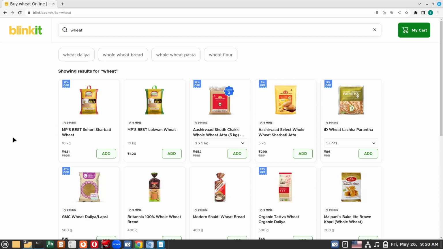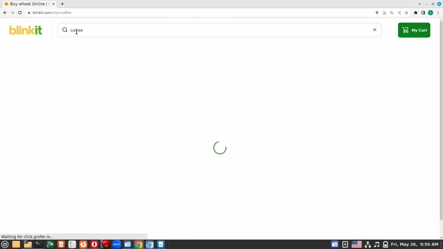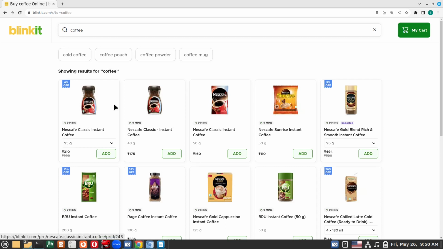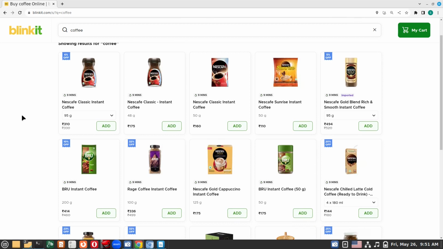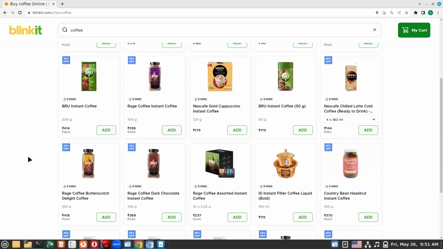Suppose I want only pouch, or I want only Tetra pack, or I want only refill pack. In some cases, suppose I wanted to search for coffee. Suppose I don't want these plastic jars or glass jars. I want only refill packs. So I should be able to filter: I want refill pack, I want plastic jar, I want glass jar, or some other kind of container, Tetra pack or something. So that I should be able to filter out, yeah.